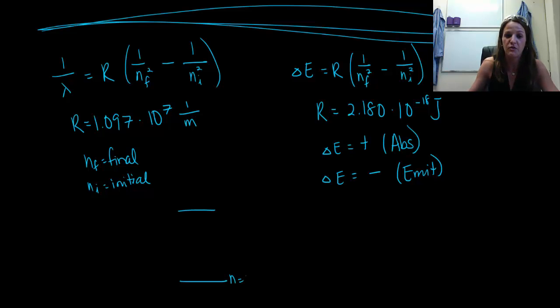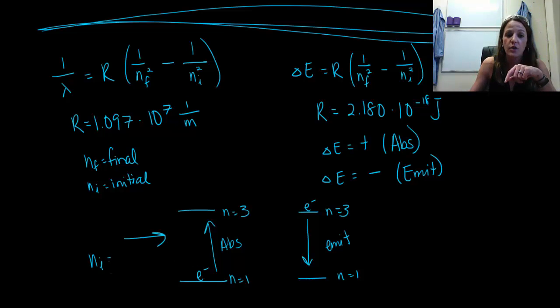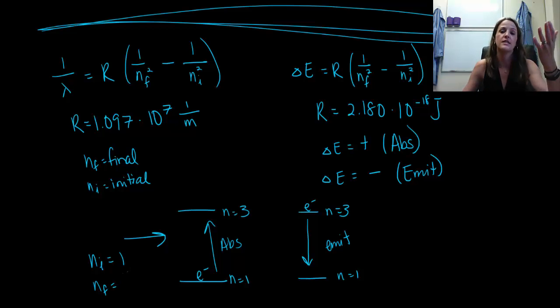So again, same example as before, N1, N3. Here we have an electron on our ground state. We're adding energy to it. We're having an absorption. It's going up to a higher energy level. In this example, we have an electron already up in an excited state. We're going to release some energy in order to go down to the ground state, and this is definitely an emission. So if we are talking about this example right here, low energy to high energy, our NI is going to be our initial. Where did our electron start? It started on the ground state, so level 1. Then our final, where did the electron end? It's our ending state, our final state, in this case our excited state, so our NF would be equal to 3.